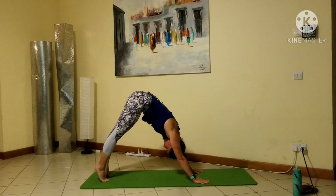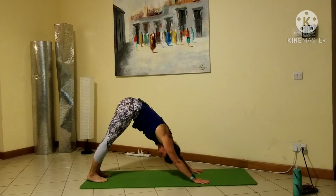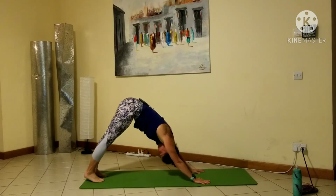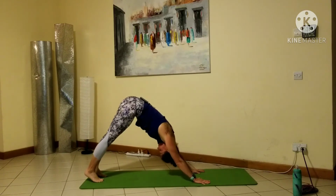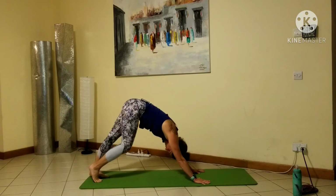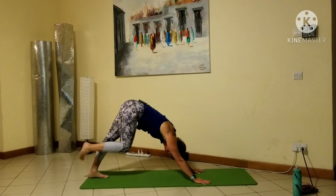Rising up onto the balls of our feet and lowering back towards the heels, pressing them towards the mat. Rising and pressing. Lifting the kneecaps up with the quadriceps. Engage those quadriceps. Lifting and lowering on the balls of the feet. Pressing the heels towards the mat. And let's pedal it out. Wiggle the legs, the ankles around, lifting one at a time. Wiggle, wiggle, wiggle.